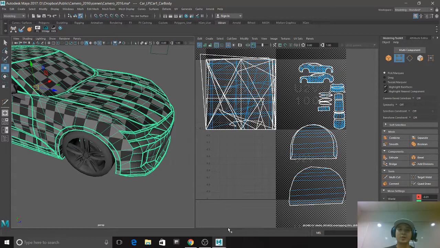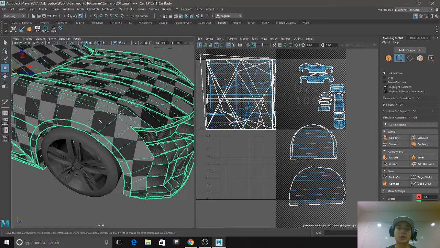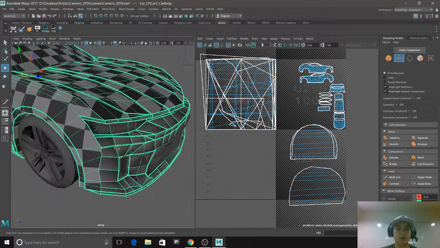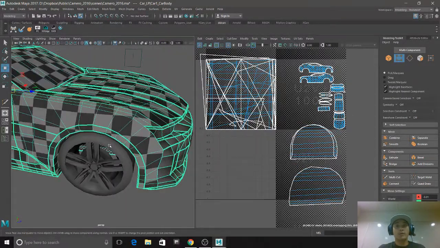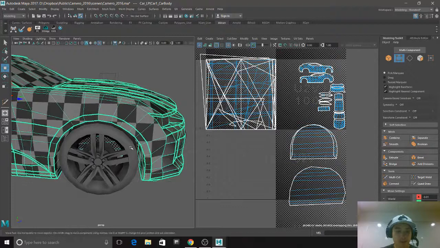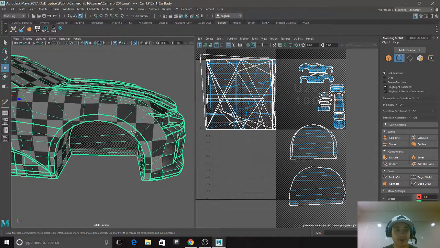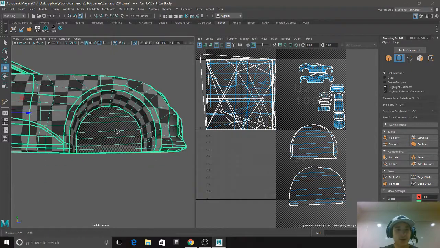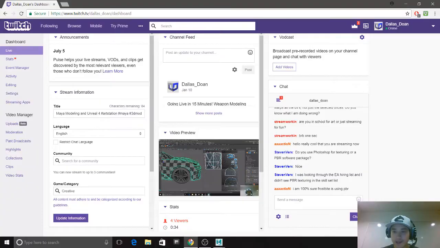You're painting your car paint on the base color, and then you'd have to go and create a metal separately, roughness separately. Whereas in Painter, there's a car paint material. So when you paint or change something inside one, it changes it to all three, to all four, like the normal map and all that stuff as well. So it just speeds up the process, like I guess 3 times, right? And so it's totally worth it to learn Substance Painter or Substance Designer, in my opinion. Okay, again, take everything that I say with a grain of salt. There's so many different ways of doing things. So hopefully that answers your question.